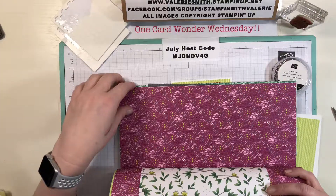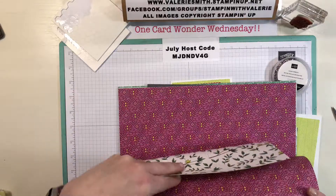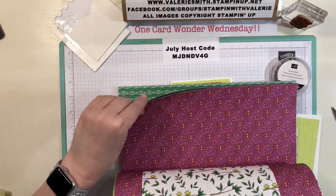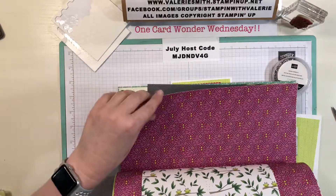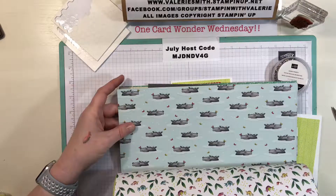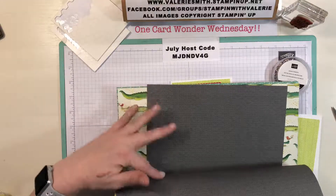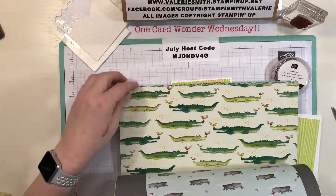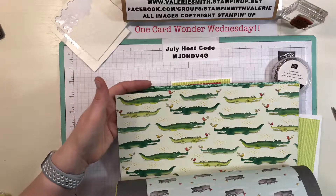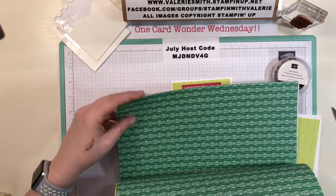This is gorgeous — this melon mambo print on the back of the birds paper. There's also a paper with hippos that I think is cute, with little butterflies on their noses and flying around on a gray background. And the alligators — or crocodiles, I'm just going to say alligators — with this beautiful green background.